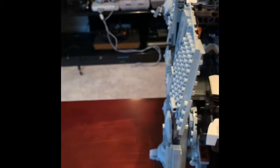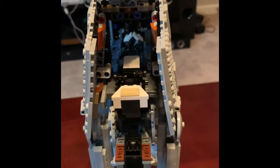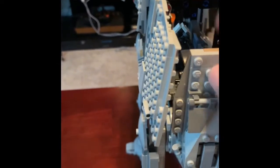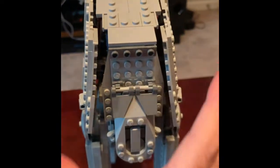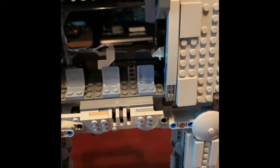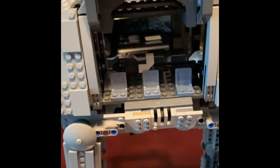Slides right in that hole, right like that. Nice and secure. This closes up. Hope I don't destroy this again. And it closes up nicely like that. And you can see it's kind of chilling right in the middle there. So that's definitely a nice little feature.